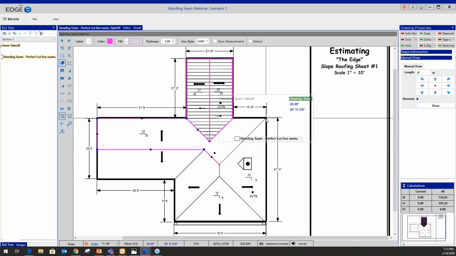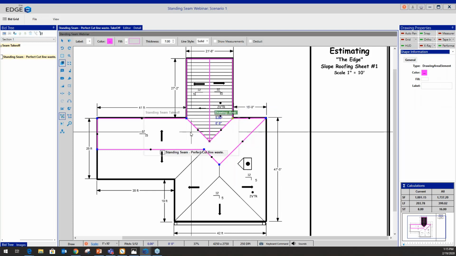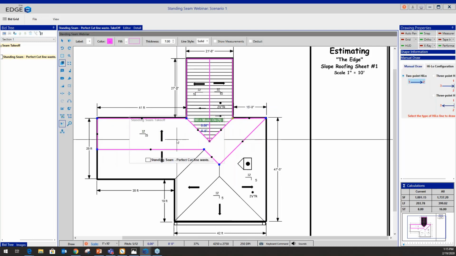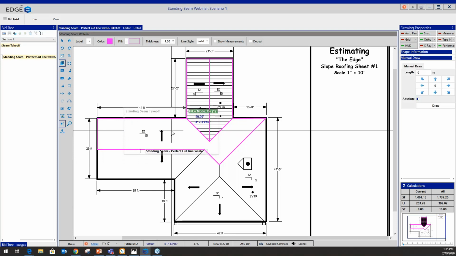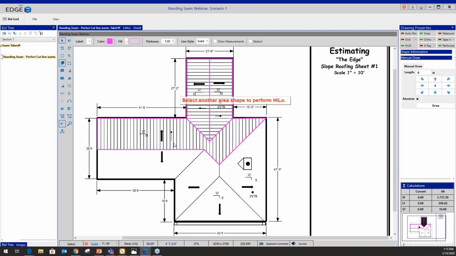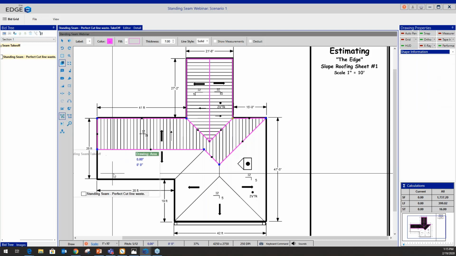And I'm just following the points that I see. I hit enter. I'm going to run right over to my high-low and give it a high-low. I could wait, but I want to see how I'm doing. And as that fills in, boy, you can see I'm right on the mark here. Things are looking well. So back to drawing.